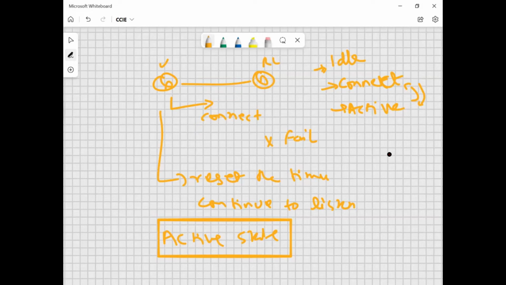Any question? Once we have one neighbor command configured on one router and there is no neighbor command on the other router, there is one state where after some time the R1 router will have that neighbor state as never idle. That means it is never established. Never idle. Yes.